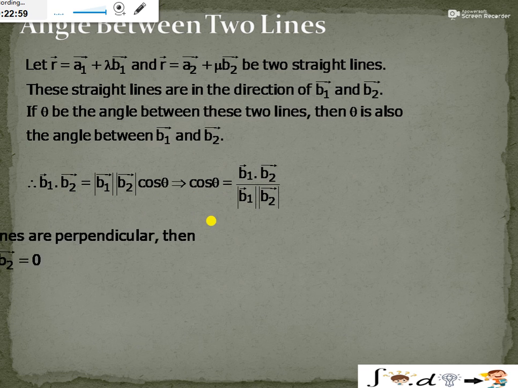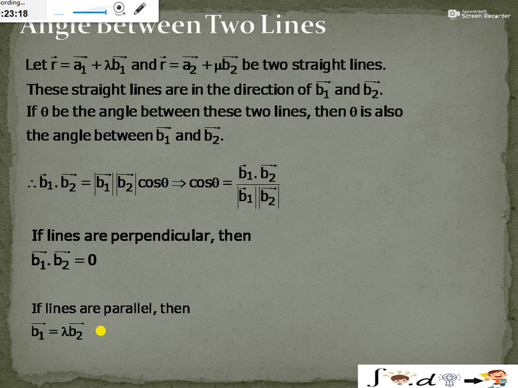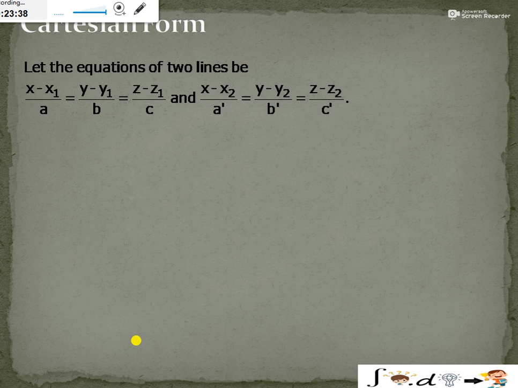ओके, अब इसको हम Cartesian form में convert करते हैं. Cartesian form convert करने से पहले इसके concept देखिए कि जब हमारे पास two lines perpendicular होती है, it means B1 dot B2 is equal to 0 और two lines are parallel, then we have B1 vector is equal to lambda times B2 vector. ठीक है, ये जो concept है two lines are perpendicular, two lines are parallel, ये बहुत बार use होगा इसके अंदर. ओके, and now we have to see in the Cartesian form.